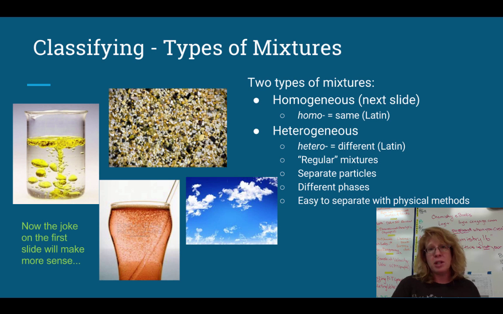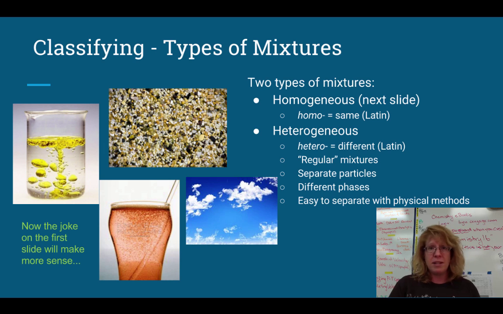So I'm going to talk about heterogeneous mixtures here on this screen. Heterogeneous mixtures are kind of what you normally think of as a mixture, like the picture of sand, or if you've seen lemon pepper or salt and pepper or something like that. It's just regular stuff stirred together. And heterogeneous mixtures a lot of times have separate visible particles. So they're pretty easy to see. Not always, though. For example, the oil and water over there on the left side of the screen, that's a heterogeneous mixture. You've got two different phases or two different kinds of materials there. You can see the oil, you can see the water. They're definitely not mixed up really well. The bottom one, soda.